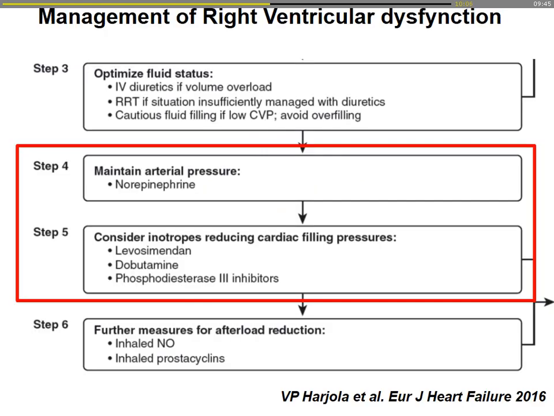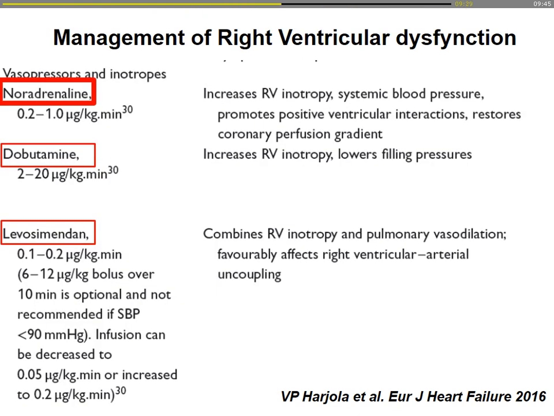Now for right ventricular dysfunction, and really I advise you to look at this recommendation on acute right ventricular dysfunction that we published last year. For right ventricular dysfunction here, what you need is to quickly improve organ perfusion, right coronary perfusion pressure, kidney or liver perfusion. And here we advise to first start with norepinephrine in emergency to try to increase blood pressure, because central venous pressure, because the venous pressure is very high, and then, if needed, to give inotrope. It's just to show you the contrast between left ventricular dysfunction and right ventricular dysfunction.